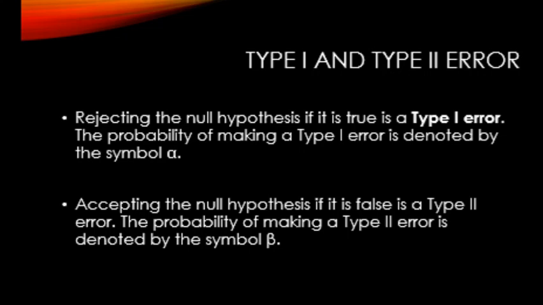Whenever you reject the null hypothesis, you could have made a type 1 error, and the probability of making this type 1 error is denoted by alpha. On the other end, let's say you accepted the null hypothesis. That means you didn't have enough proof from your sample that the value is larger or smaller. So you say, okay, we accept the null hypothesis. Well, in that case, again, you could have made an error. If the null hypothesis was actually false, then this error is called a type 2 error. The probability of making a type 2 error is denoted by beta.